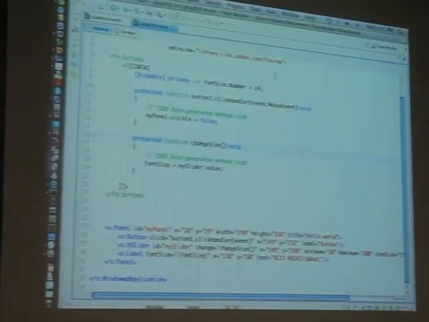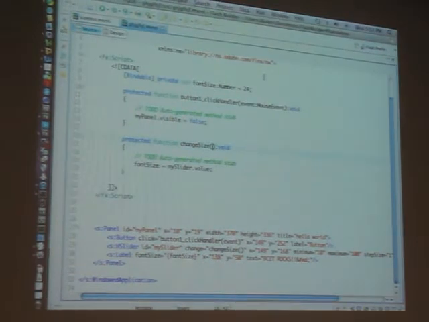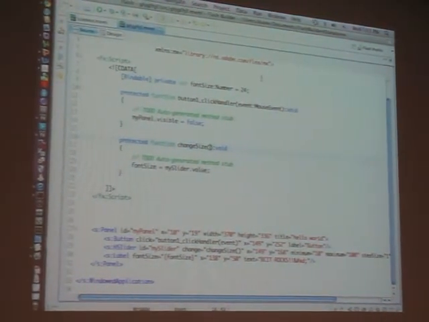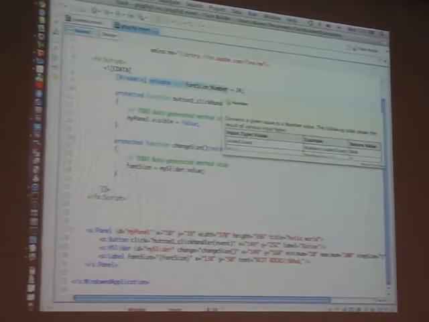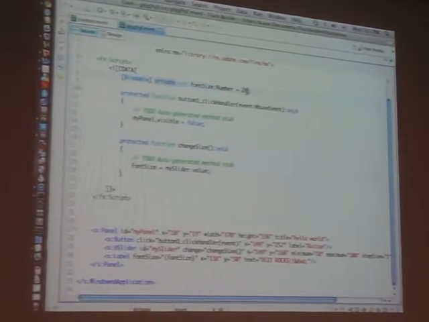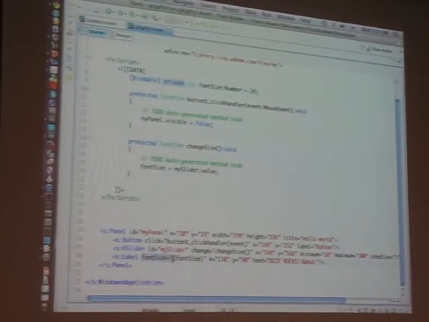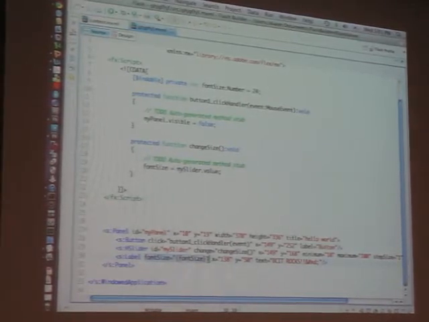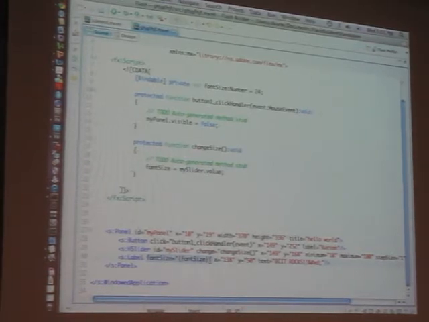What it does is it starts taking things in a certain sequence, and then it starts wiring them together. So it basically says, create this variable called font size, it's a number, and assign it an initial value of 24. And then when it creates this label down here, it says set the font size of this to that font size variable, but at the same time register an event listener. If that font size thing changes, I have to change too.